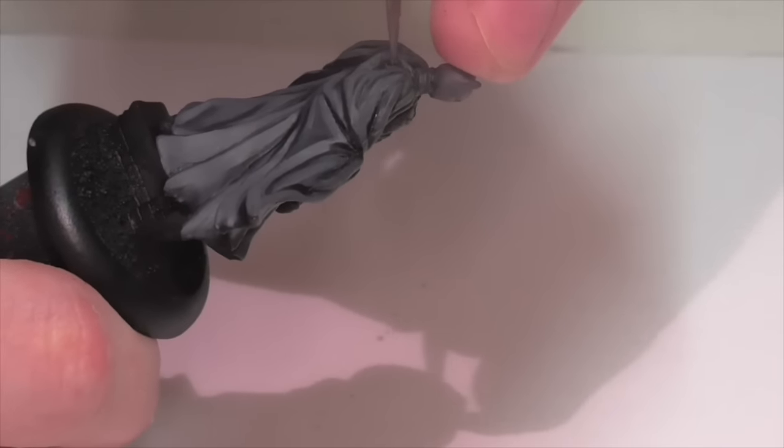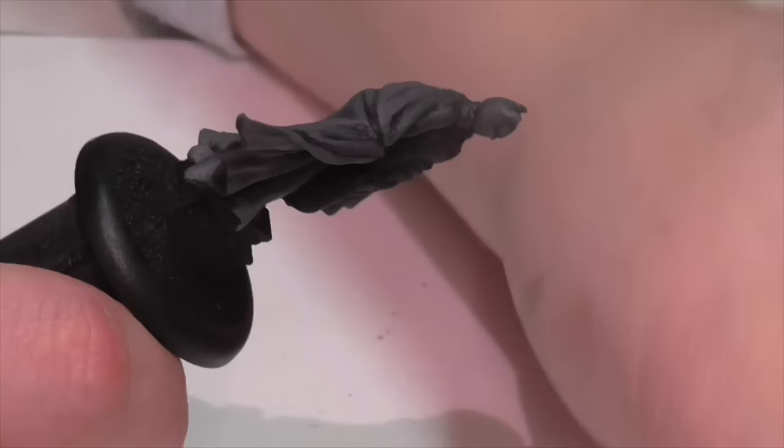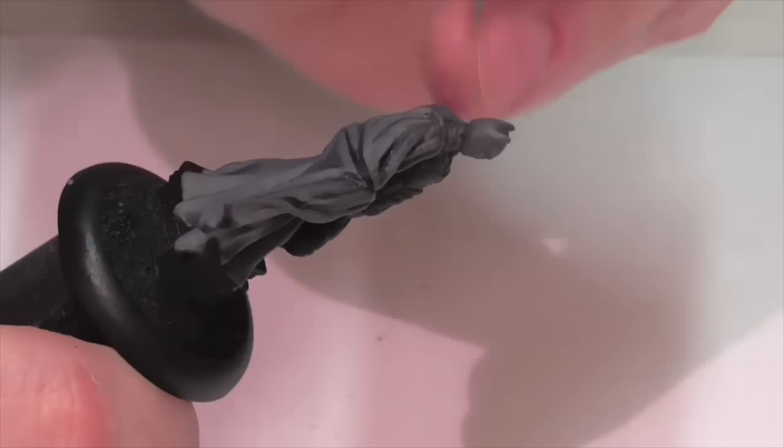If you're more confident, then you can make some slightly bigger steps. But after you've done this a little bit, you'll get more comfortable. You'll get a sense of how much you can lighten each layer of paint and still be able to control the results.